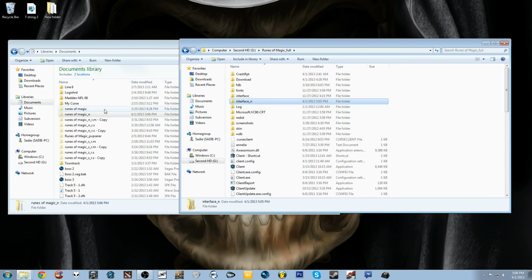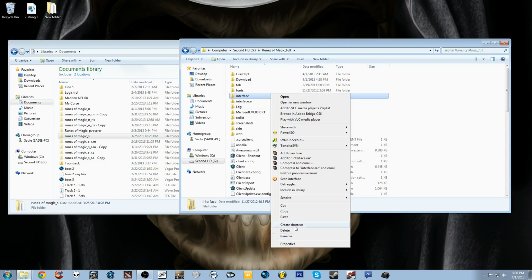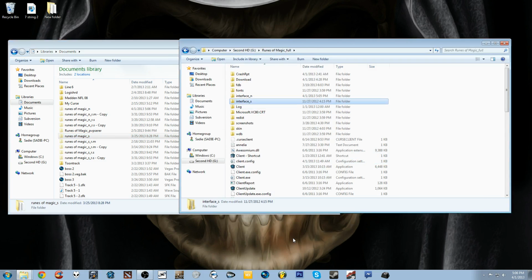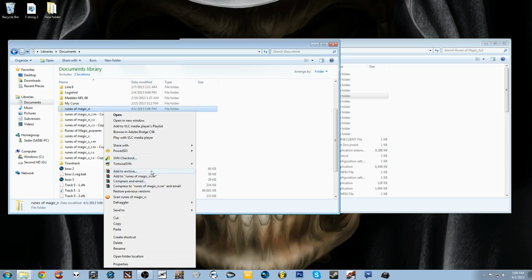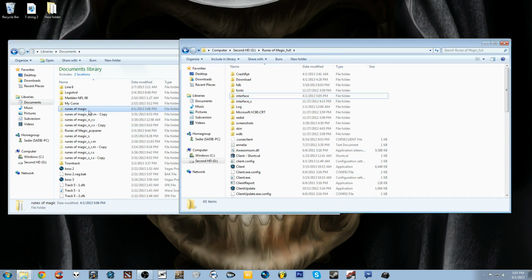So say we want to go to our normal client, we have to make this _s, because that's our Siege Runes of Magic folder, and this is our Siege Runes of Magic interface folder. Now we remove the ends here to go into our normal Runes of Magic client. Okay. So what I'm showing you is for Siege.